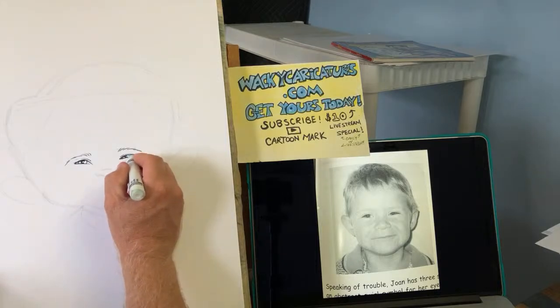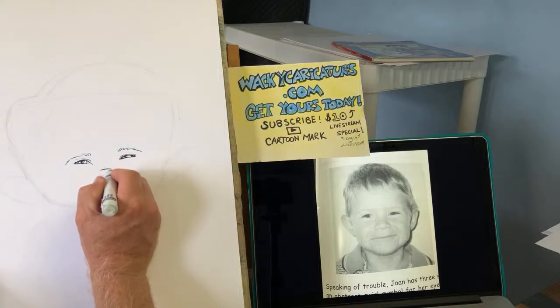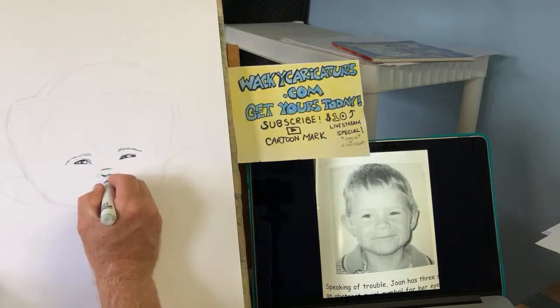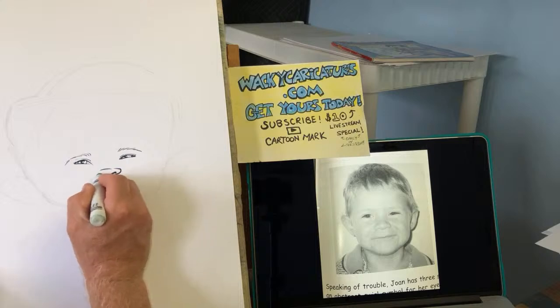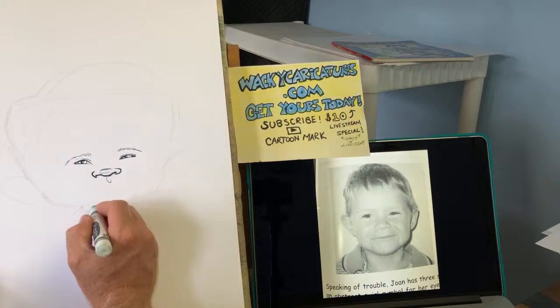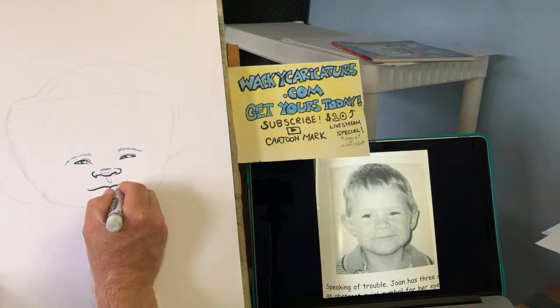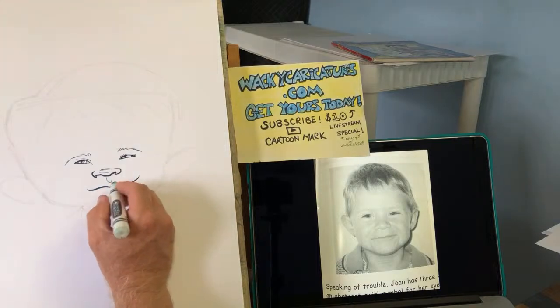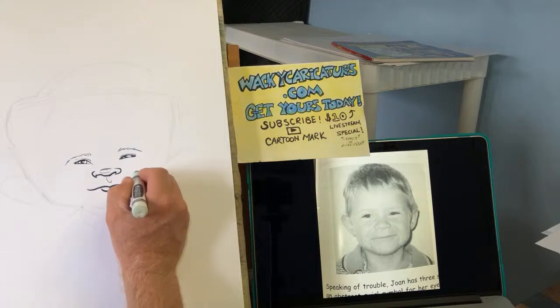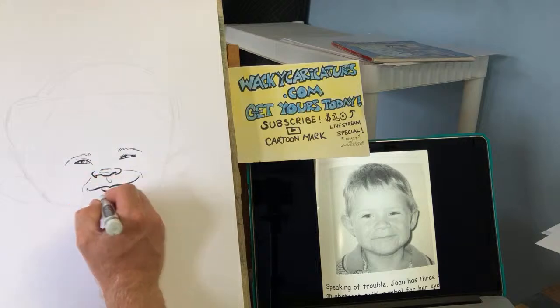I flubbed up a little there. Don't worry about it. Nose, keep the noses small. But his nose is flared out, so it's tough to do that. There we go. He's got that line there, and we're going to go boom. And he's got that smirk. I think we got him. What do you guys think? Now we got him.